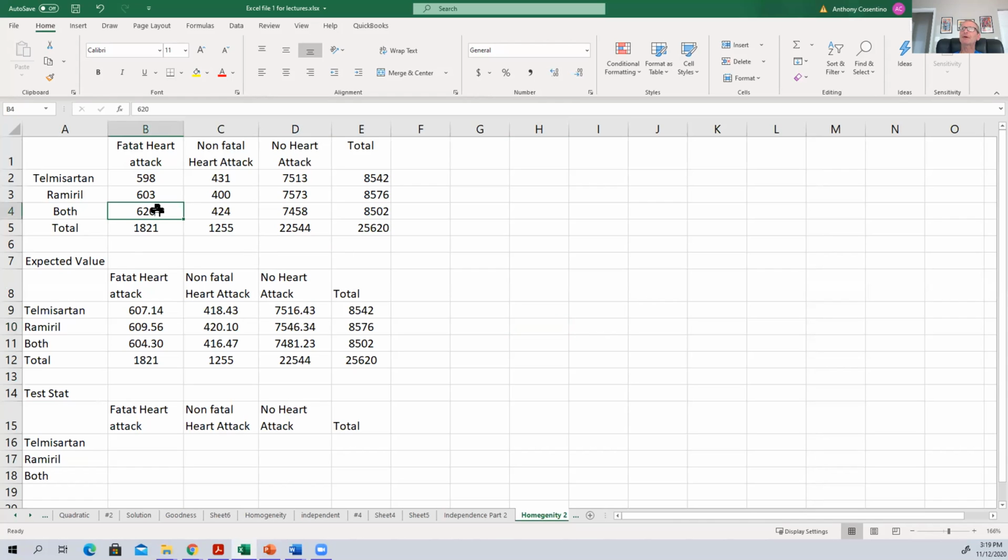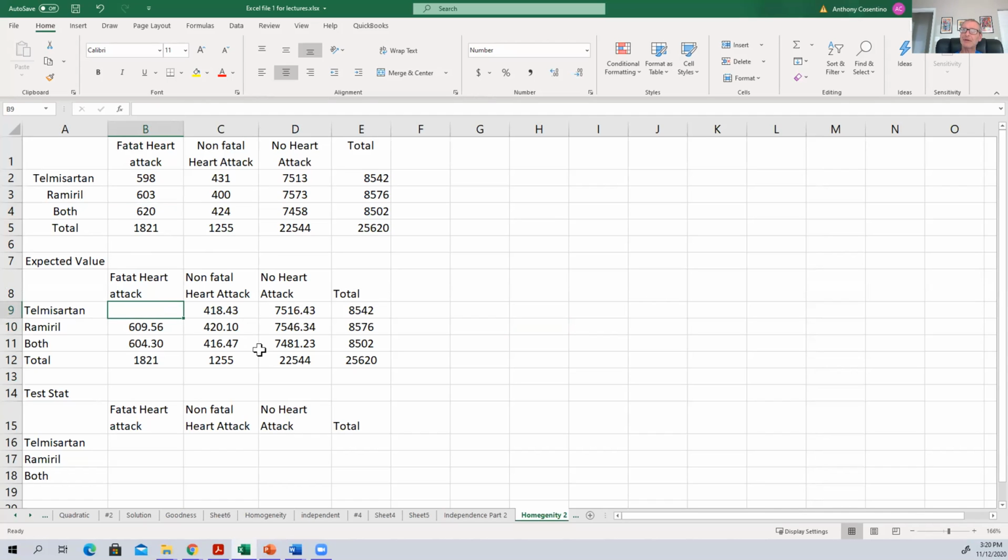I actually had one typo. This, I think, said 320 and it's supposed to be 620. So I was comparing my values to what was in the book. I was off by, when you type something in wrong, there's no way to get the right answer. So these are the expected values. So let me just do one of these again, and let me just erase this one.